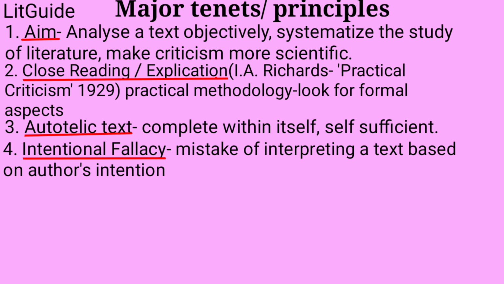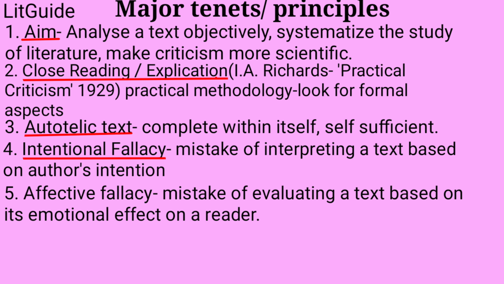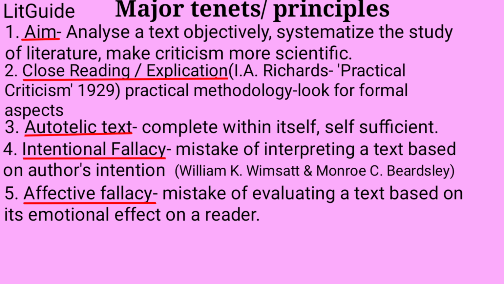Fifth point, new criticism is also against the practice of considering the effect that a text produces on the reader. This is termed as effective fallacy. That is, the mistake of evaluating a text based on its emotional effects on the reader. Both these phrases, that is, intentional fallacy and effective fallacy that are very important in new criticism were coined by William K. Wimsatt and Monroe C. Beardsley in their essays published in the collection named The Verbal Icon in the year 1954.